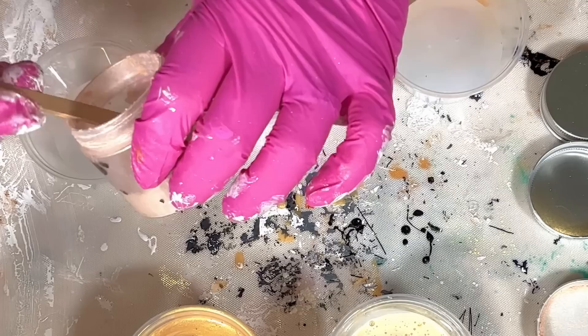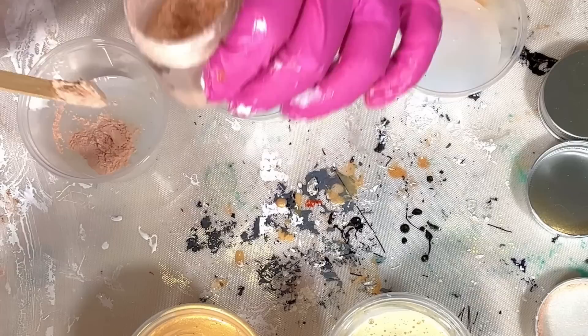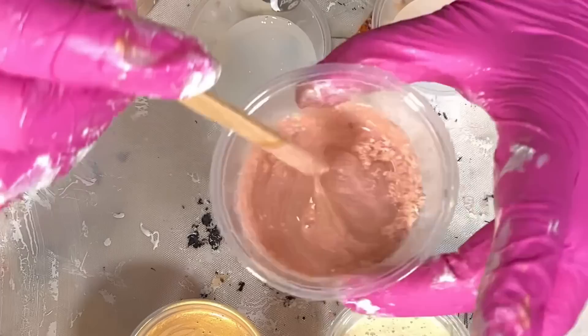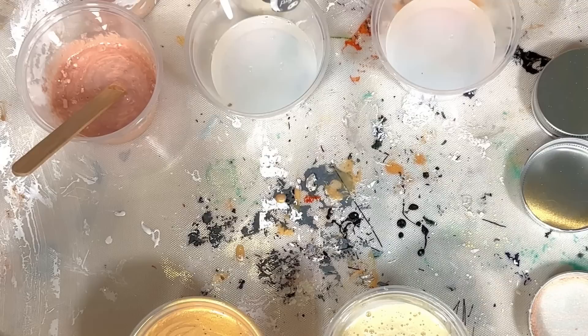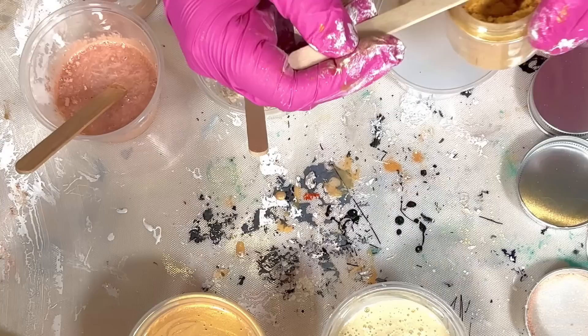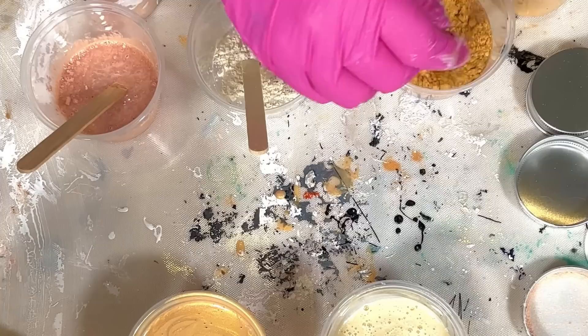I have about one ounce of Josonia in each of these cups. I'll do two scoops of each pigment — one, two. The reason I use this much is because I go big and want to make sure I have enough pigment. Look at this pretty Ballet Slipper color — so nice. I hope you're watching at home safely. Now we'll do Ball Gown — same process — then Ore. One, two.